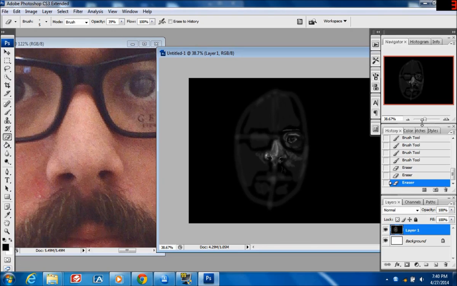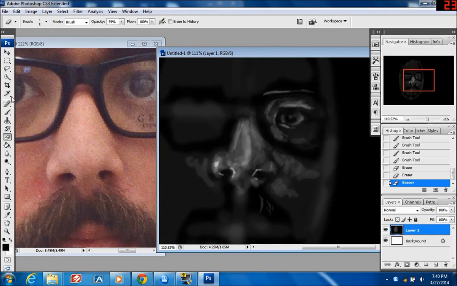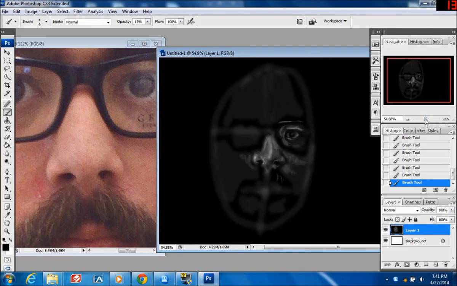It looks kind of odd, but what do we say? As long as we're working in thinner layers, we can always go over it with some other thin layers and blend it in. You don't have to use the blend tool that Photoshop provides to you. You could always just blend it the way that comes natural to you. And there we go. There's a nose. Jesus. We got a portrait coming here.